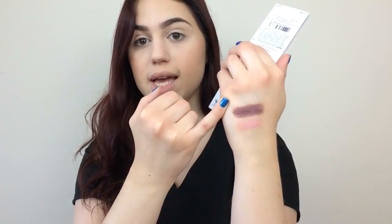So here are those three. Like I said, you can see that this is very sheer, but it is a really pretty brow bone highlight. And I did build that up. One swipe, you can barely see anything. This one and the pink shade are not as soft in here. The purple, as you can see, is very nice in pigment, and it is a lot softer. I feel like the less shimmer in these eyeshadows, the creamier and more pigmented they are, which is a little strange. But overall, like I said, they're not bad. I would still say this is pretty decent, and I think that the colors are pretty, so yeah.